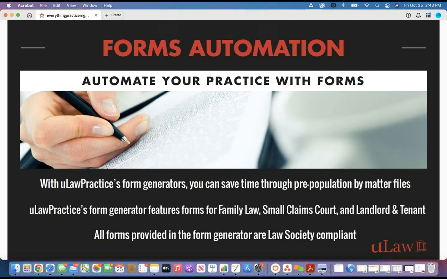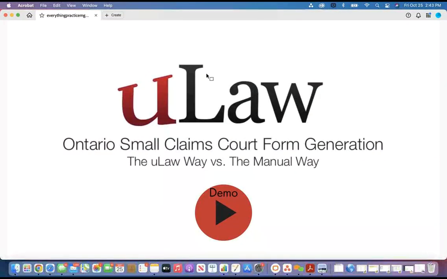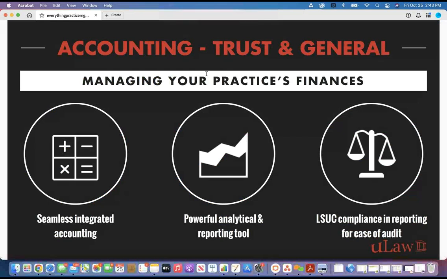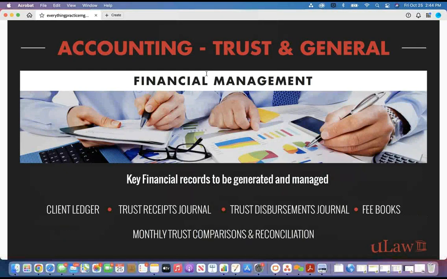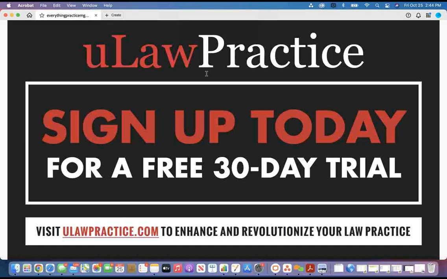At the same time, you also stay compliant with the Law Society, and it helps you be on top of all of these files. So especially with uLaw's form generators, code forms, and other forms, it is only going to help you streamline things and be on top of these files, because obviously you get to save more time, and in turn you can manage your practice better with all of these features that are available to help you manage your accounting, keep track of analytics, and ensure you're compliant with the Law Society by downloading reports from these reporting tools. And at the end of the day, also satisfy your clients with the client facing reports or client facing documents that they need.